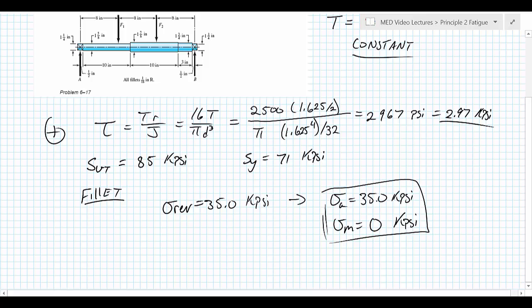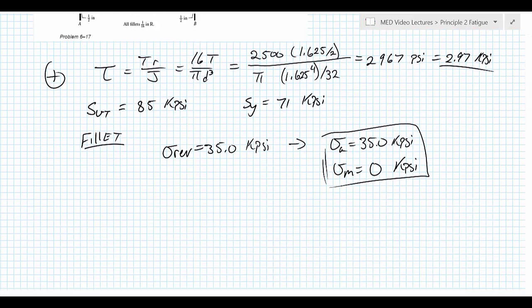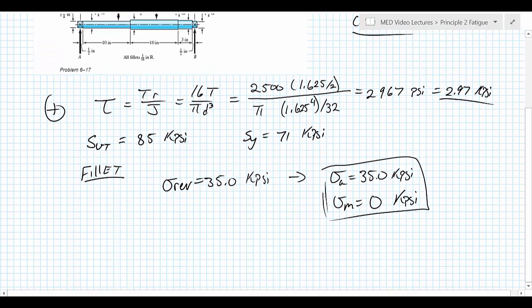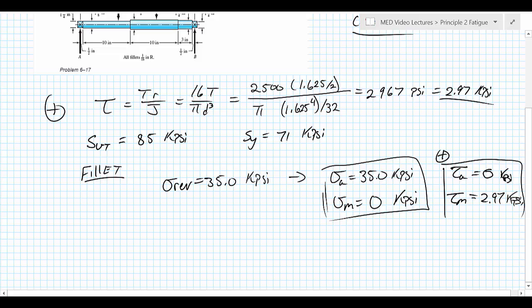And the only difference now is adding the steady state stress. So our torque values that we are adding to this are shear stress tau A and tau mean, where tau A, the amplitude above and below the mean, is 0 since it's steady state, and the mean is the value that it stays at, in kpsi, basically constant loading. So those are the only additions that we're going to add to that problem, and we'll see how that carries through.